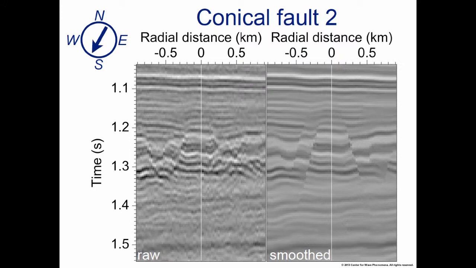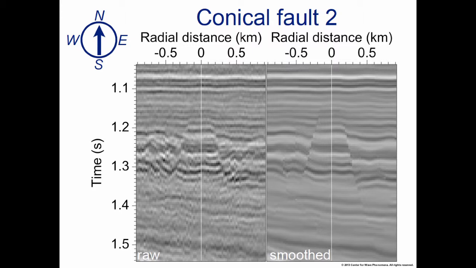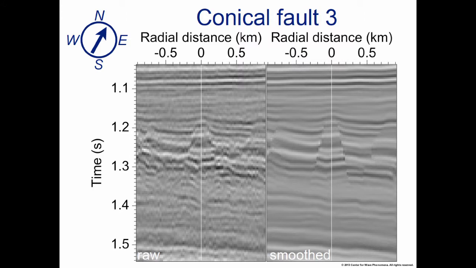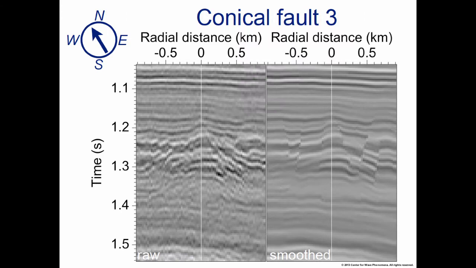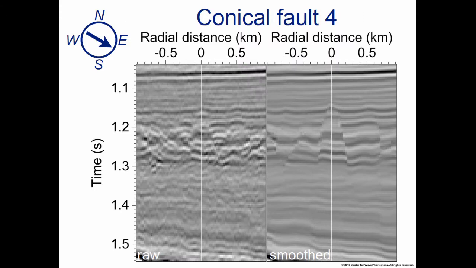Now if they were perfect cones and if the throw was constant for all these different azimuths, then you would just see these edges. They wouldn't move if I got the center of the cone just right. So they're not perfect cones. These are the smaller ones, cones 3 and 4.